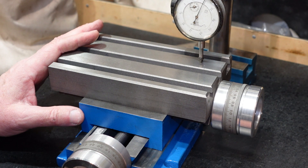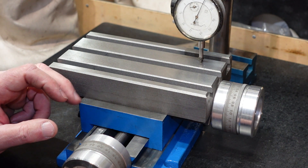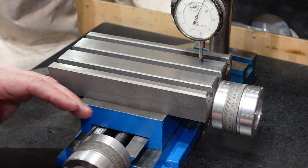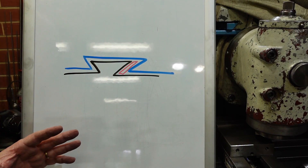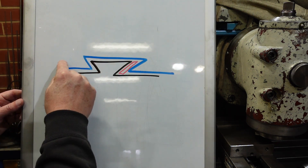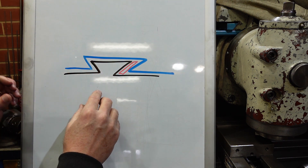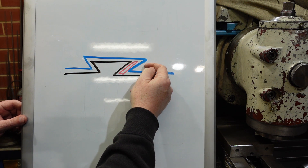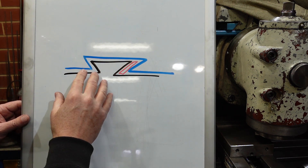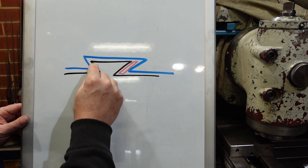I'm now going to disassemble this. The first thing I'll do is make sure this surface and this surface are parallel. I'll pick a reference surface, scrape it off so it's nice and flat, then flip it and do the other one. The way these dovetails work: consider the black one as a convex dovetail and the blue one as concave. Either this surface and that surface, or this surface and that surface, are in hard contact. A gib strip is pushed in with screws to bring the remaining surface into contact and adjust any play. For this to work properly, the corresponding surfaces have to be parallel and the two mating faces have to be parallel.